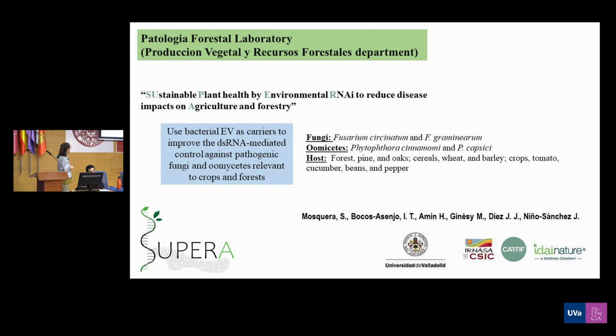We are going to use extracellular vesicles with double-stranded RNA molecules to target fungi and oomycetes, in particular this one, and in this host. Here I put the name of my team because I'm not working alone on this one, and basically I'm out of time, sorry, so it was 10 quick.